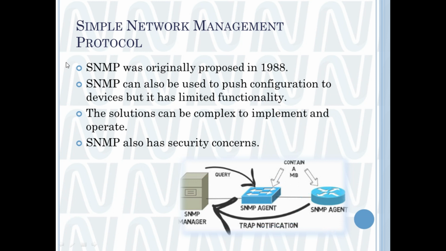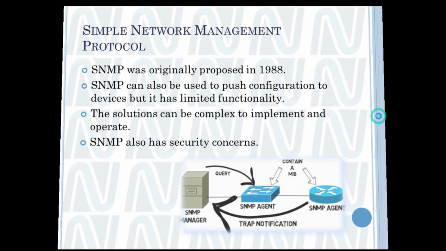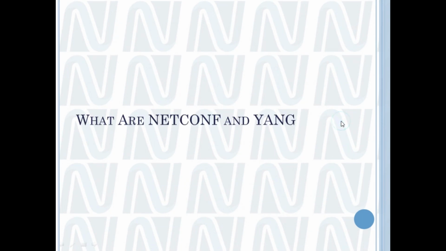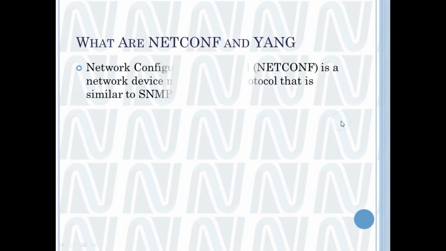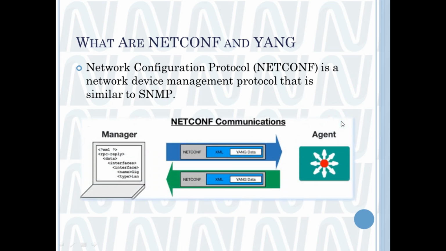What's next? Let us talk about NETCONF over here. It is the correct time. So what is NETCONF? NETCONF is the network configuration protocol, which is again used for device management. It is quite similar to SNMP. However, the main difference between SNMP and NETCONF is that SNMP depends upon MIBs, but over here the data is going in the format of YANG.